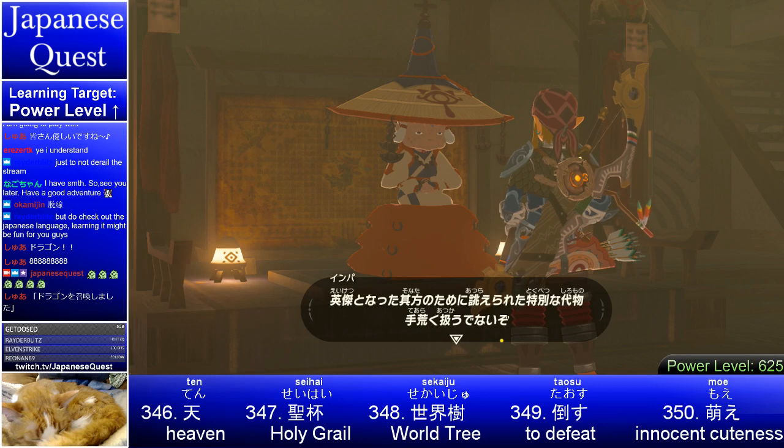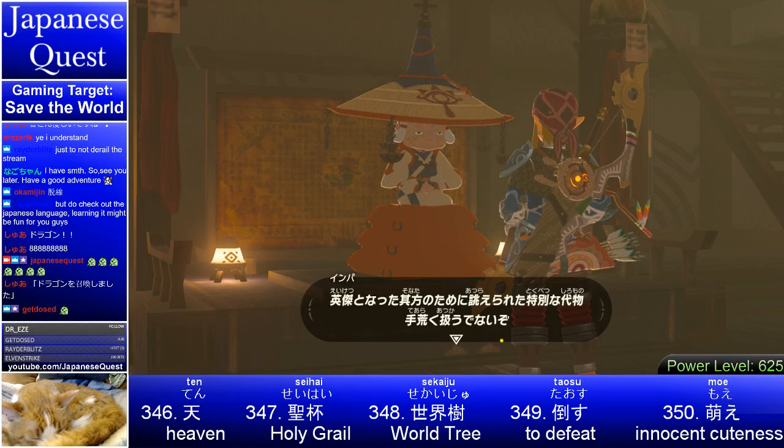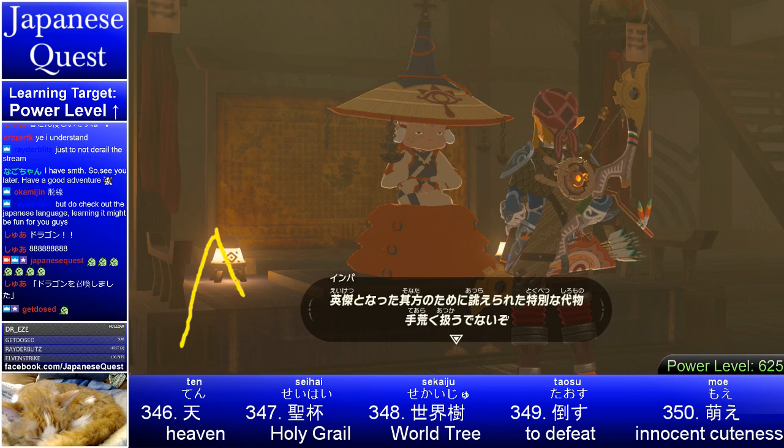Yeah, thank you for writing that, Shua. Doragon o shoukan shimashita. Dr. Easy! Yokoso! Japanese Quest away. We got a new party member. We got a new dragon. Now we're ready. Yatta! Bikuri shimashita. By the way, we got a new party member, so we can draw them here. Dr. Easy.